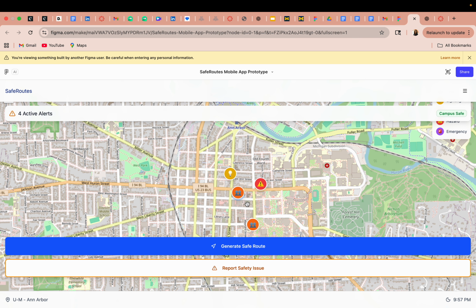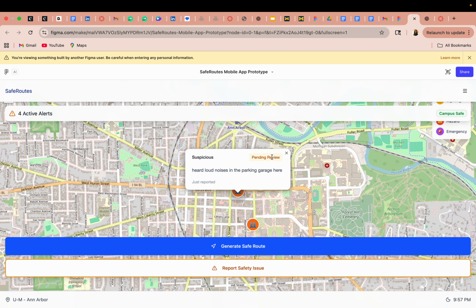Now we can see that where our current location is, we're also seeing the icon that corresponds with suspicious activity. So we see that that new icon has shown up, and if we click on that icon, we can see that specific description that we had input, which was "heard loud noises in the parking garage here." We also see when that was reported. It says just reported, and that's also tied to the fact that it was a suspicious activity up here. And if we look here, it says pending review.